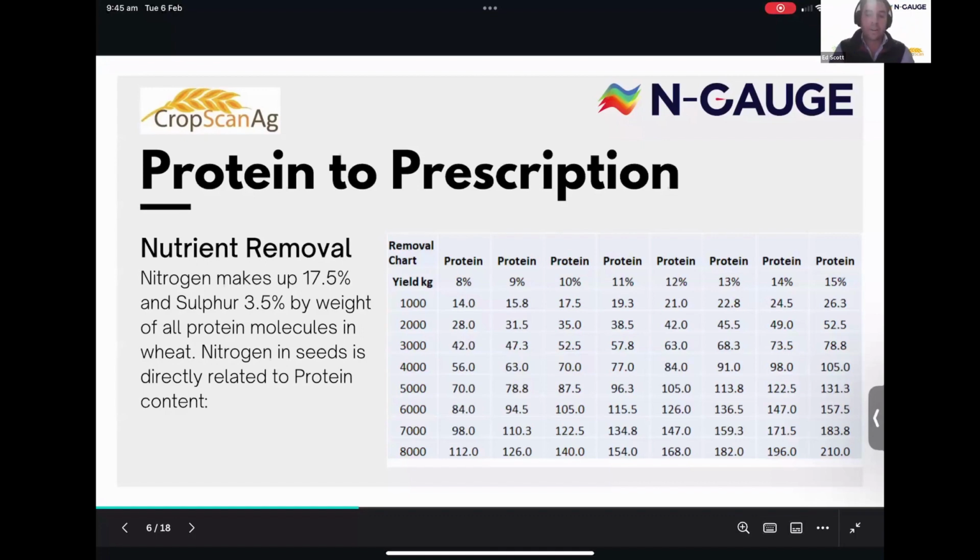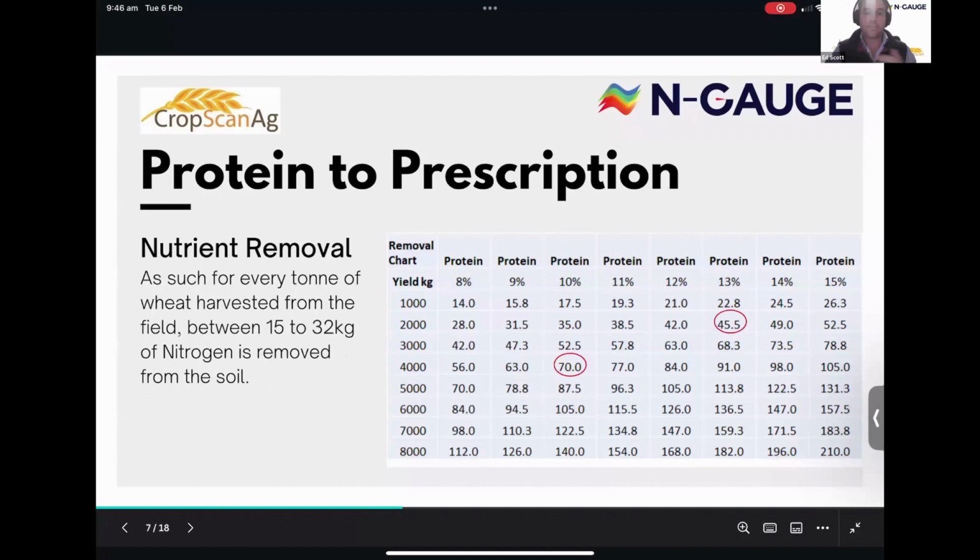Quite often growers are sitting on a rule of thumb removal of around 20, 21 units of nitrogen removed per ton of grain, which, as you can see, depending on what that protein percentage is, does vary a lot more than that. And this is where we can highlight some of that slip in the system, where we just do back of the envelope calculations, saying yep, 20 units per ton removed, or double it, and basing it on to get to the urea calcs. There is quite often a lot of slop, call it, in the system. So a bit of wriggle room. So this is how we can start using this matrix to tighten that up.